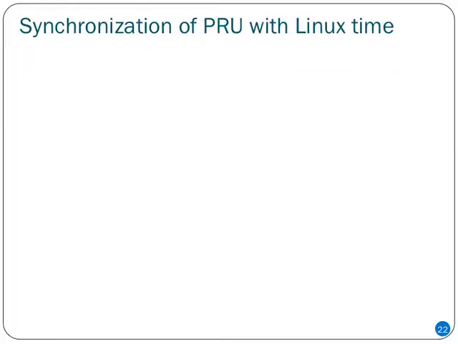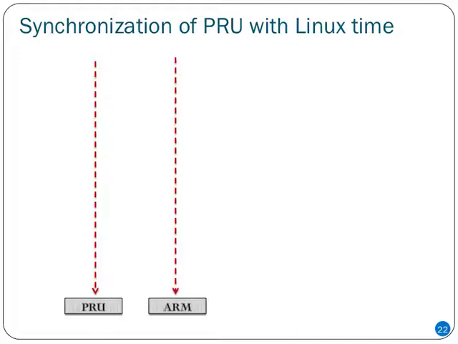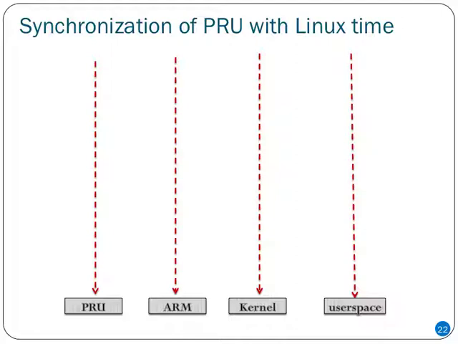Now, why I said that, as I'd like to describe how we do the synchronization of the PRU with a Linux type. So the big picture of time synchronization, you have 2 entities, and you would like to timestamp a common event on the 2 entities. Are you still awake? No? Okay, let's see. So we have the PRU, we have the ARM side, we have the kernel on top of the ARM, we have the user space on top of the kernel. And now we would like to synchronize this guy with the PRU.